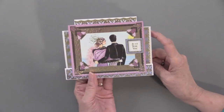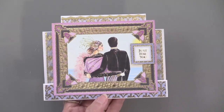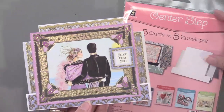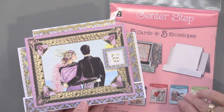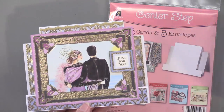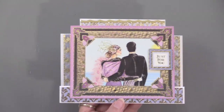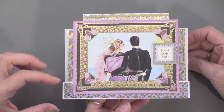Okay. Here is our first. And this is just a really great use of that large focal. Now, this happens to be on a center step card. Now, as you know, you have the option of doing them as die cut cards where you get them already done, has the paper patterns, or you can get the template. Right. And what's great about this is that you don't even really have to use the paper patterns for this.